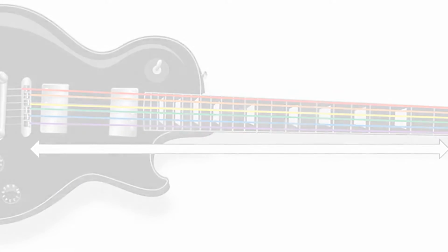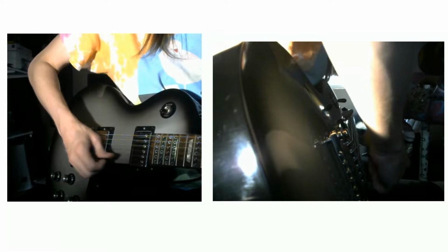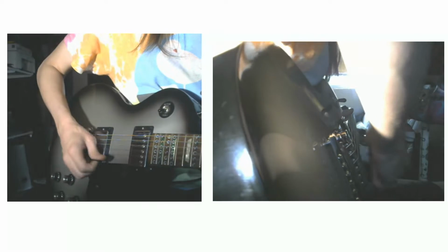To learn a string in this way, I first lifted my picking hand slightly so all strings could ring out. This was uncomfortable at first because I relied so heavily on the training wheel that was my wrist anchor. By severing this tie, however, I was forced to learn these patterns at a much deeper level.